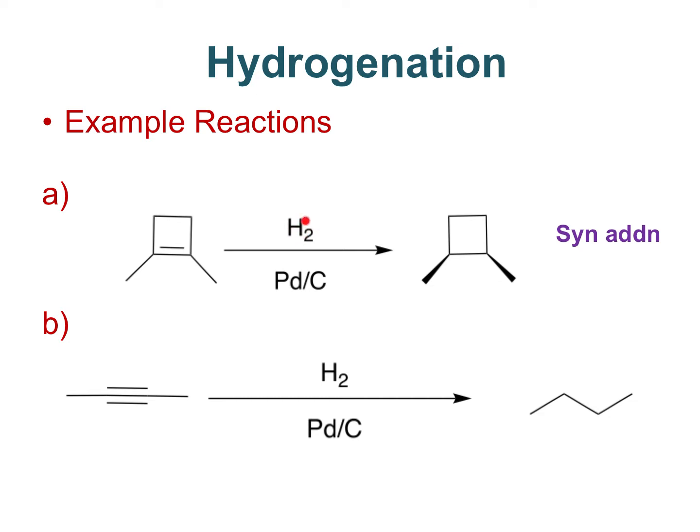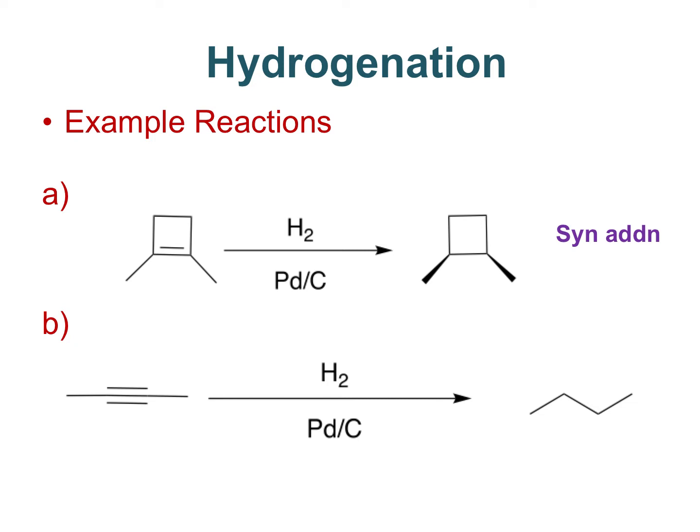It's an addition reaction, which means that our double bond is going to be the nucleophile, and we're going to react it with some sort of electrophile. And in this case, we're adding stuff to both sides of the carbon. So we talked about adding two things to the double bond, that the stereochemistry matters in a lot of cases. So in this case, we're going to get the syn addition. Syn addition means you add to the same side. So in this case, we're adding hydrogen to both sides.